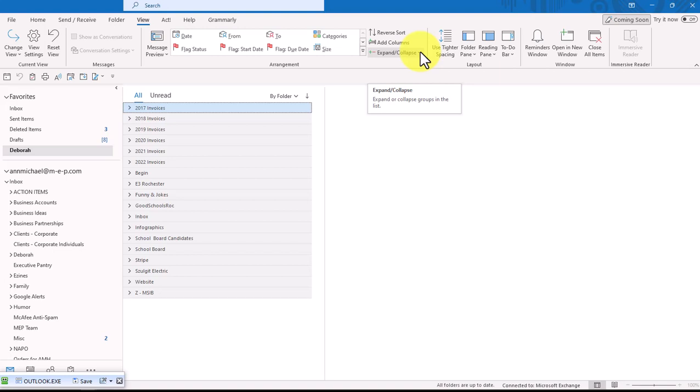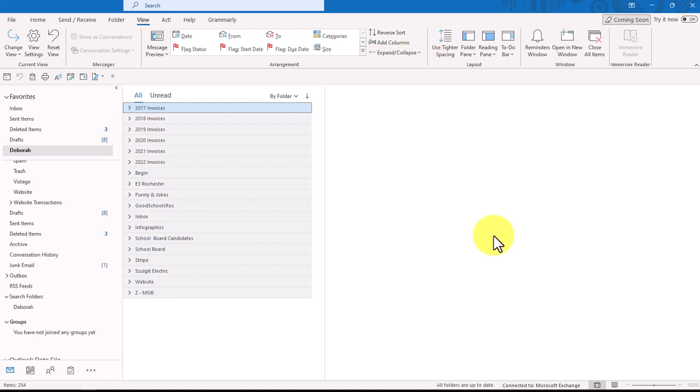The search results are in the folder, right? But the emails remain in the folders that you filed them in. And so anything new coming in from Deborah, anything new that I send her is going to end up as a search result, right?